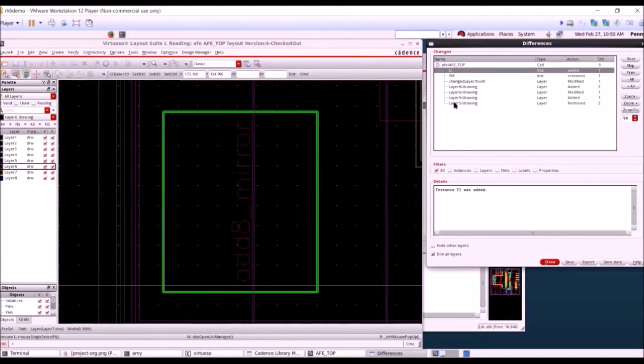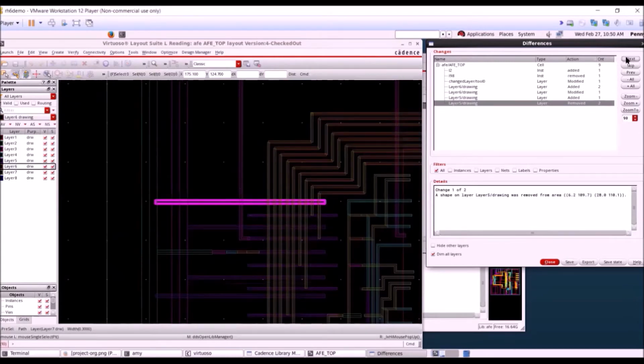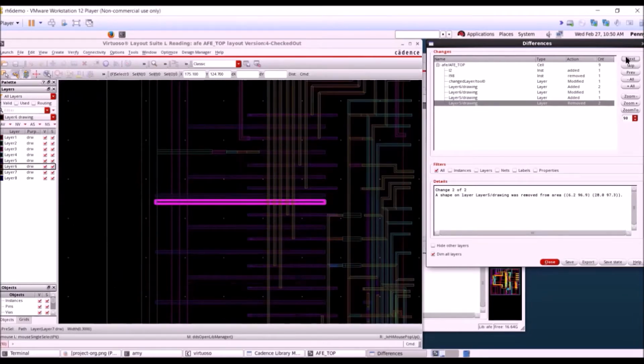Going down to the layer 5, we can see something was removed. There's 2 objects. So let's scroll through the next to see what the changes were. So you can see change 1 of 2. Something was removed. In this place, something else was removed. So you sort of get the general idea of what Visual Design Diff can do very quickly.